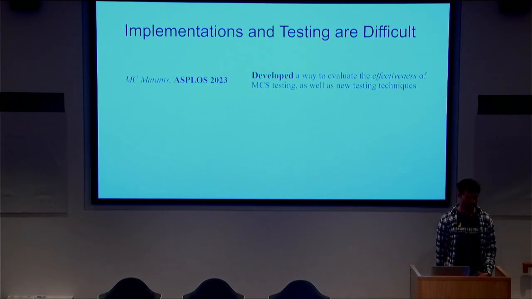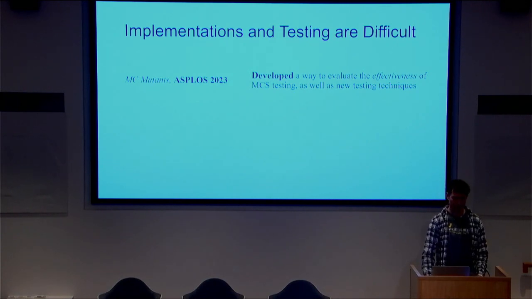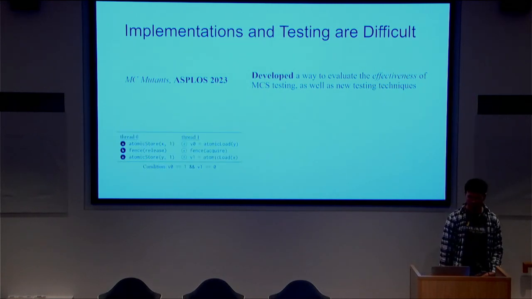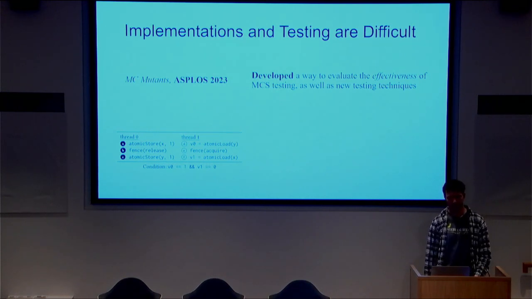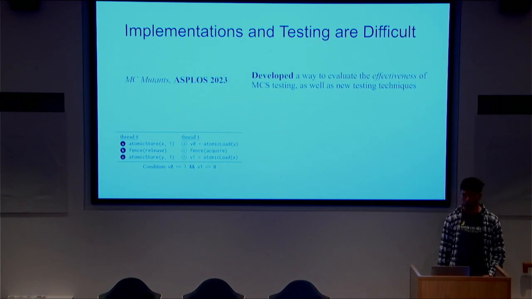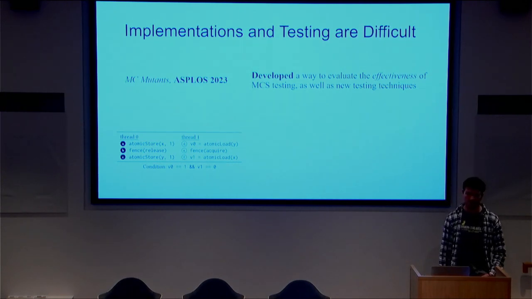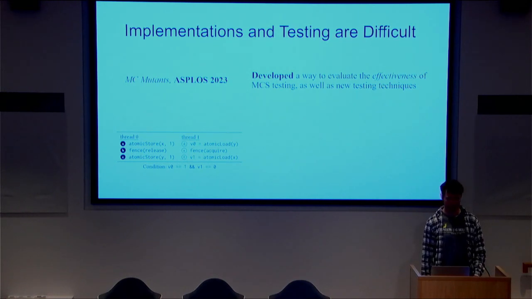So my work has specifically so far been on implementations, testing them. We have a paper in ASPLOS last year where we developed a way to evaluate the effectiveness of memory consistency testing, where we basically take this test, which is the message passing test, with release acquire fences, and the question is: is there a bug in the compilers or the hardware when you actually run this test? The problem is that if you just run this with 2 threads like you might on a CPU, you're not going to observe weak behaviors on the GPU. There's too many threads, like Simon was saying, hundreds of thousands, and so you need to add a lot of stress testing techniques on top of this to actually observe weak behaviors.